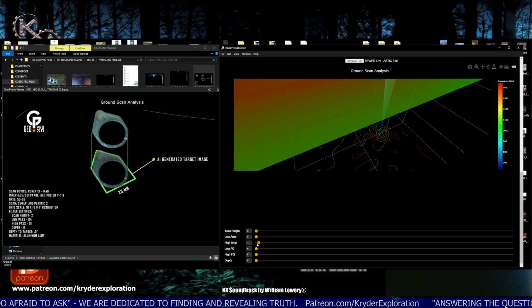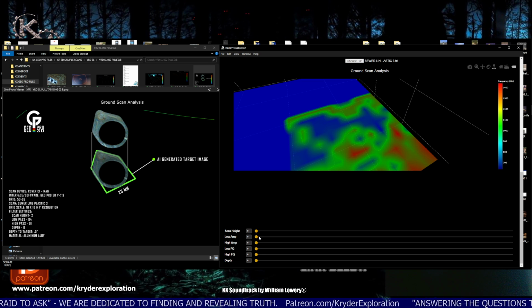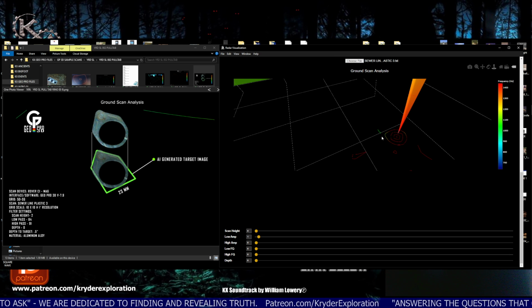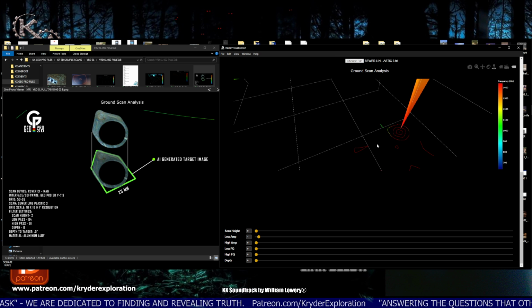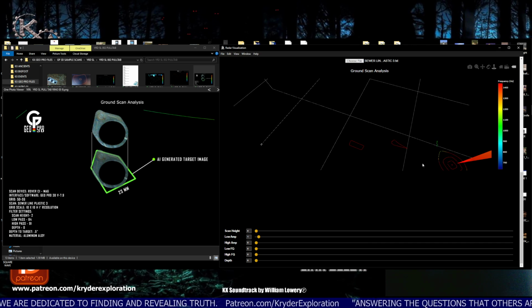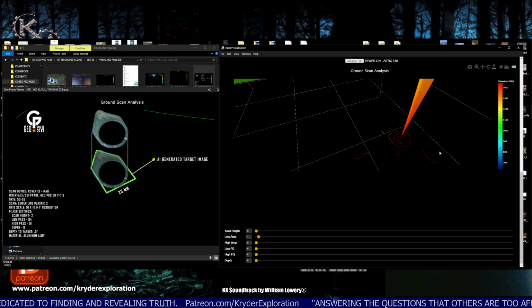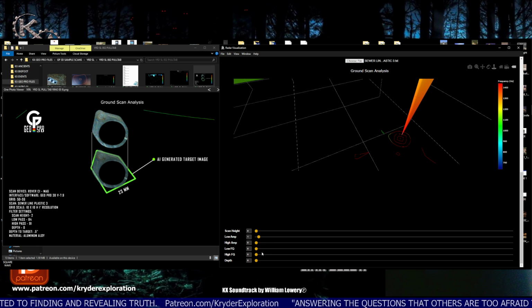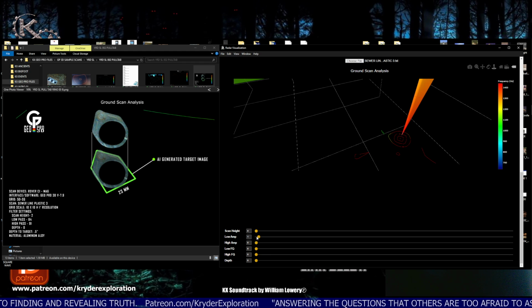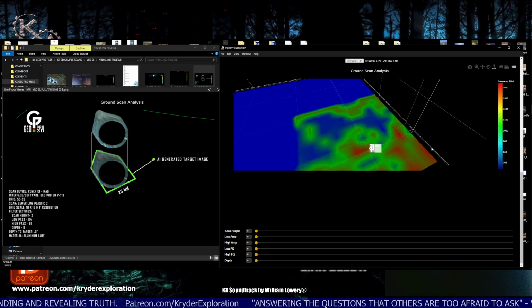But if they're both off, watch this. And you give one click a low amp, bam, we got our target. And that's the other one that it's made in the field. And of course, it's showing it up as green. So whatever its metals are way different than the rest of this. And I have no idea what that is yet. But I'm going to go ahead and back out and let that conclude.